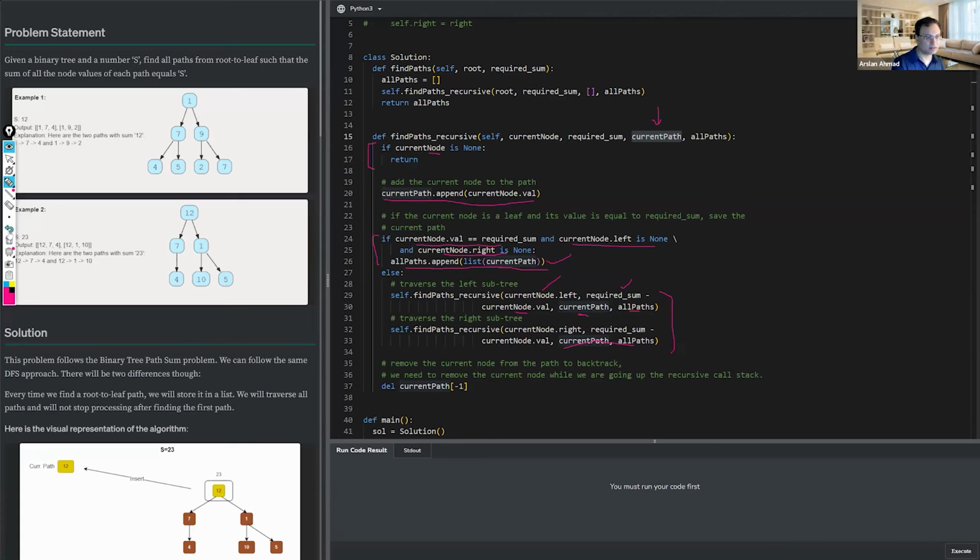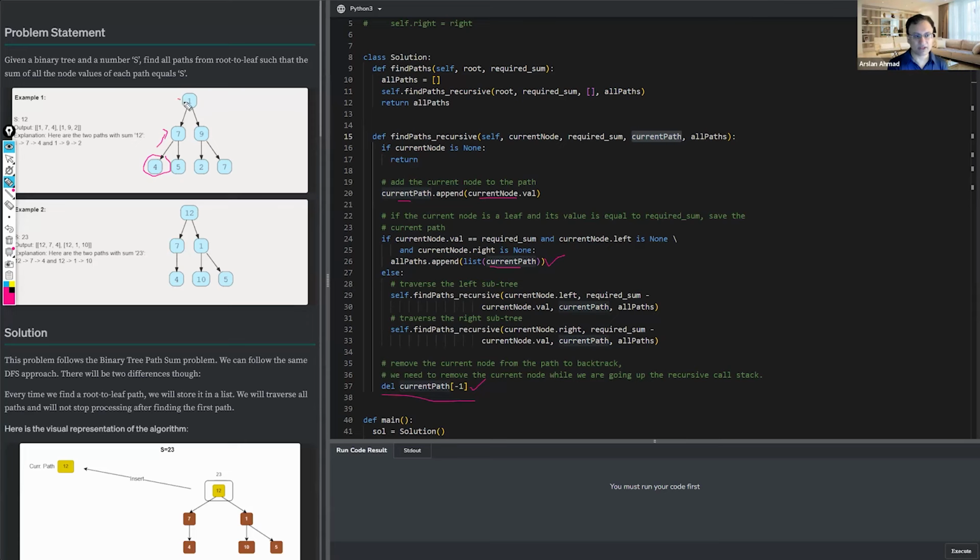Let me see, actually. There are two important lines over here. One is this, and the other is this. Let's first discuss this line. This is for backtracking, if you know the idea. We have this current path, and I have added the current node to the current path. When I'm done with node 4, I need to remove it from my current path, so that when I go back, my current path is again 1 and 7.